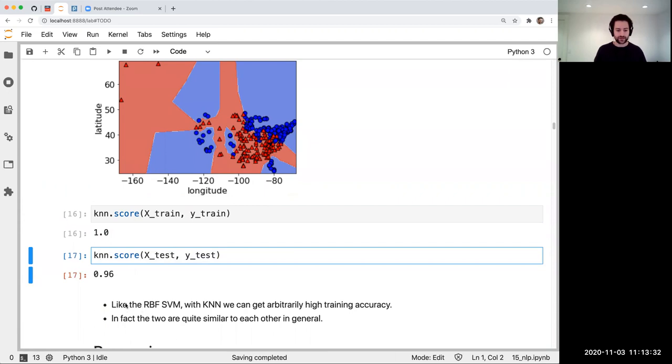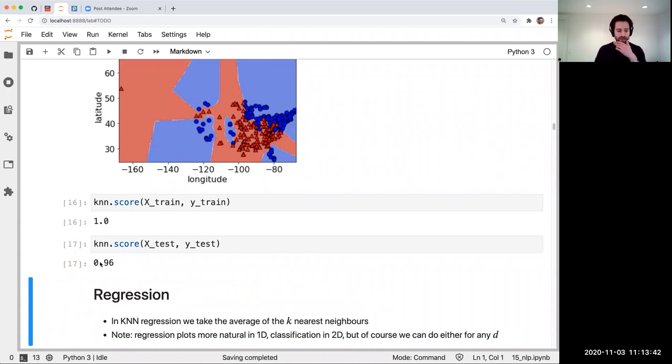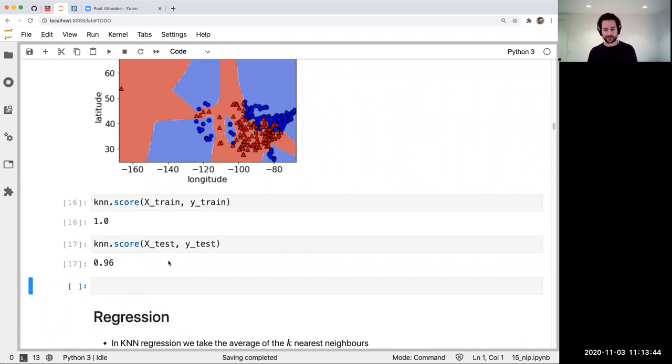Yeah, so I should say, I don't think we actually talked about RBF SVM, so I think we can just delete this out. But there's something else called an SVM in scikit-learn that's very similar to this k nearest neighbor. I took it out this time around though, so I'll just delete that comment. Any questions about all this?